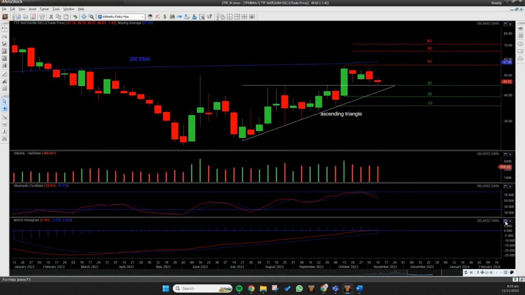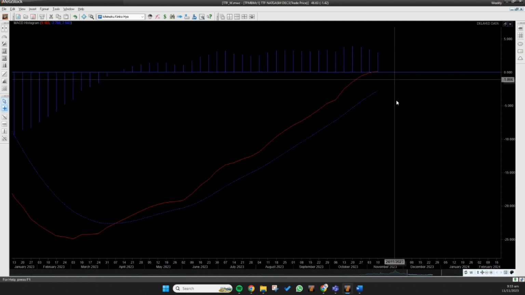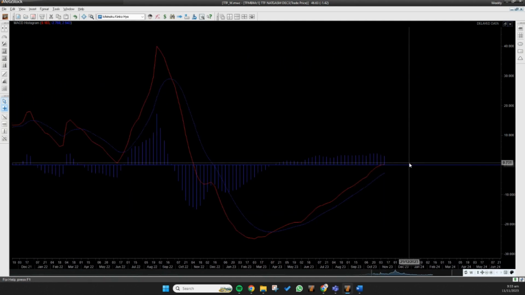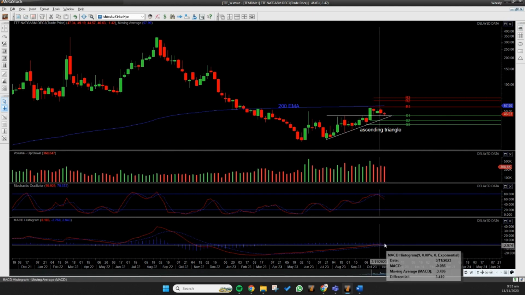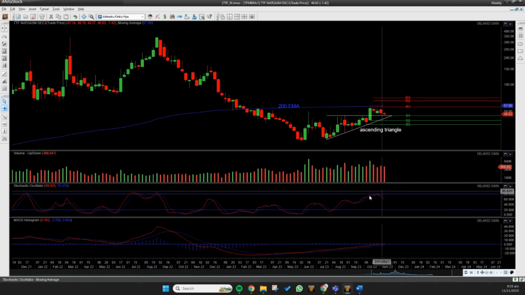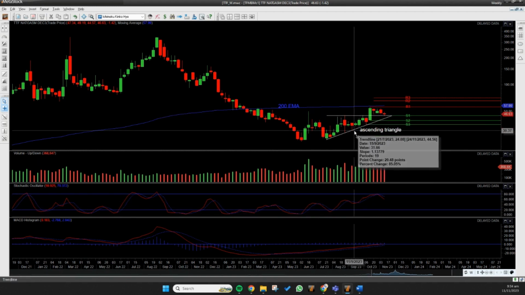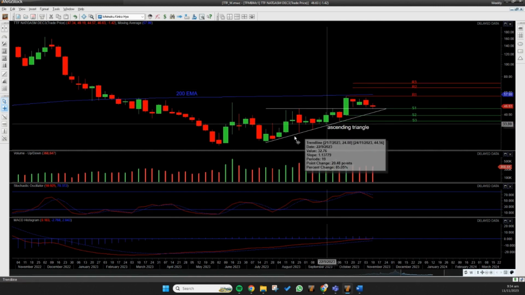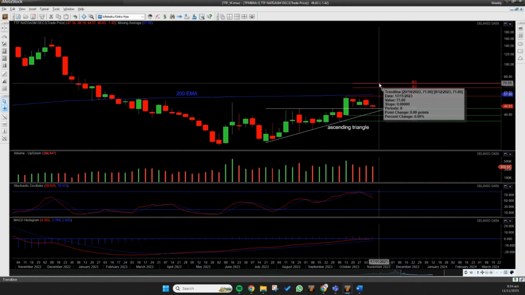Then I look at the MACD, which is a trend and momentum tool, and we do see we just pushed above the zero line, which in itself is a bullish signal. So we got a bullish signal here. We've got some medium term upside trajectory here. We have the ascending triangle that gives us a target near, I think it was 71. So we get a target, breaking above here. Ultimately, we should go to 70, 71.